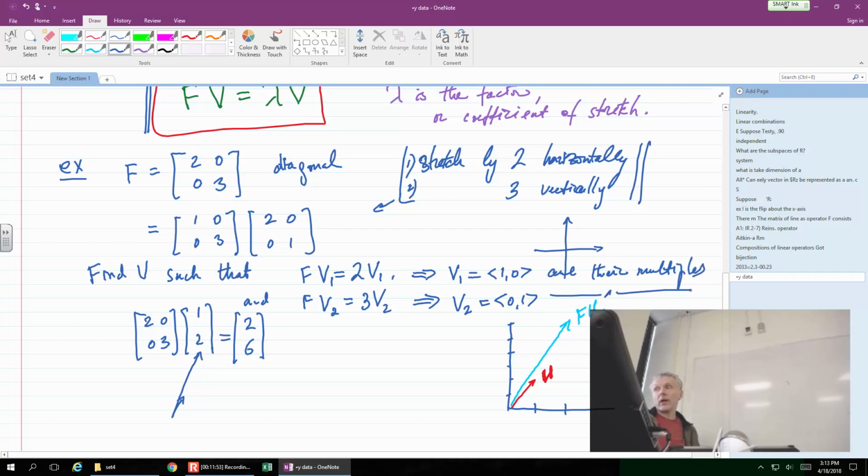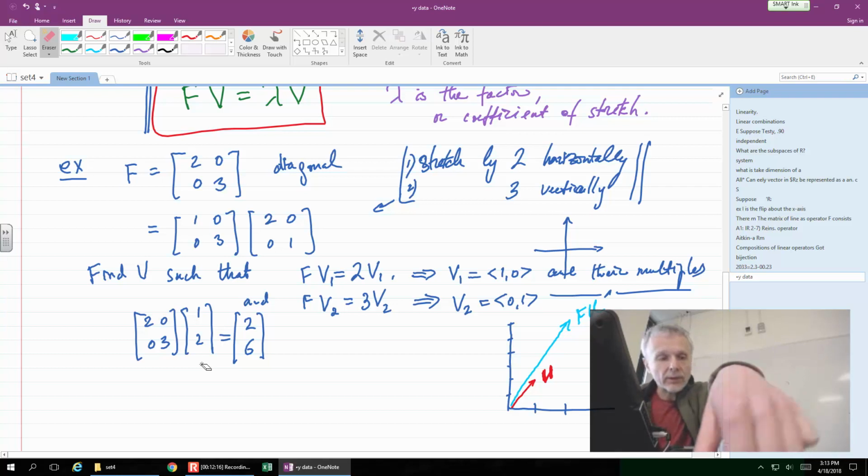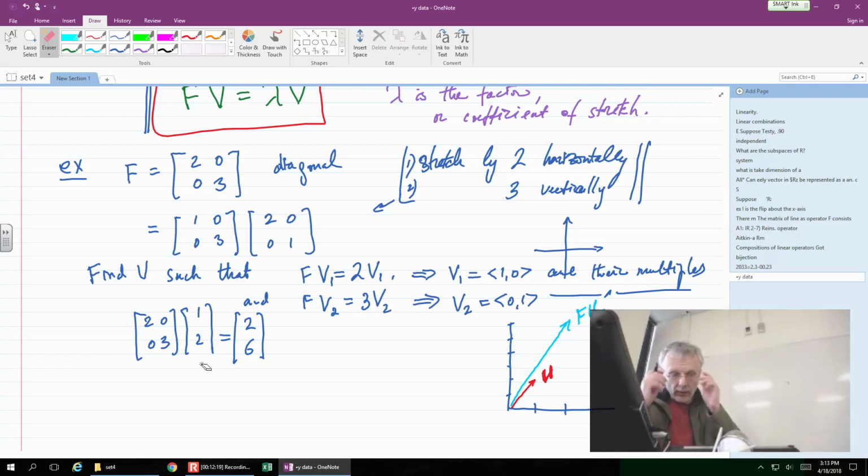Meaning the same as what we just discussed. Every vector along the x-axis will be stretched by 2, and every one in the vertical will be stretched by 3. Like I said, there is a stretching within the axes, but otherwise they're intact. They're not going anywhere, and that's why it becomes an issue what's happening in between. So that's how we discovered those two vectors. And you can certainly guess that if I replace 2 and 3 with any other two numbers, we would be in the exact same position. So a diagonal matrix with two entries, positive or negative. They could be negative as well.